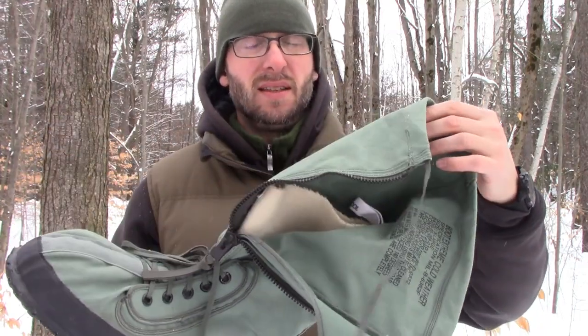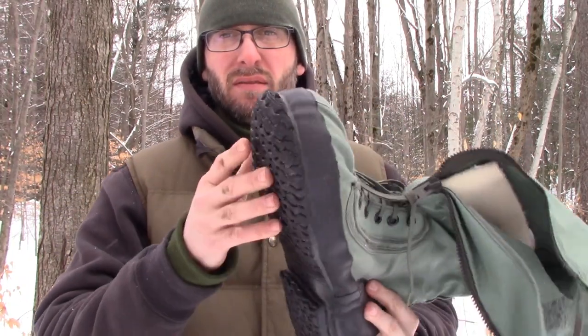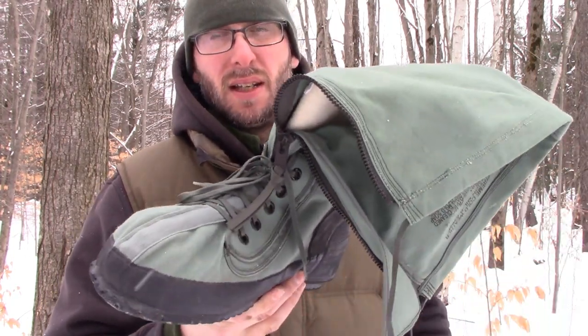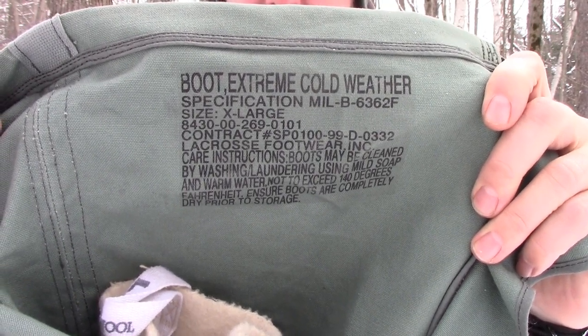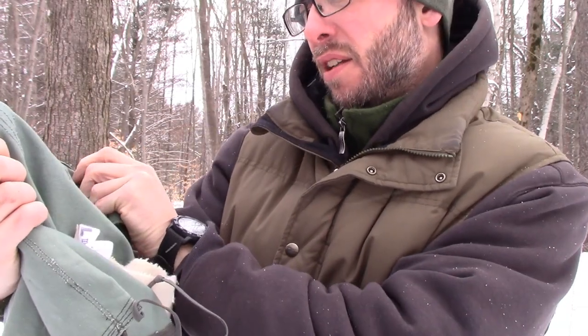So here we have the Air Force Mukluk. These are a canvas construction with a kind of a rubberized bottom here. I picked these up, I think, on eBay a couple years ago, I think for about 50 bucks. There's a close-up look of the model and what they're used for. These are extreme cold weather.